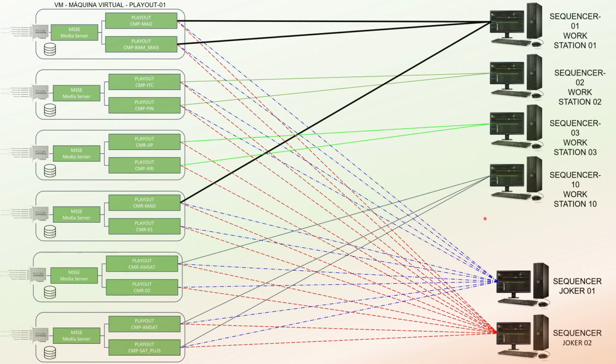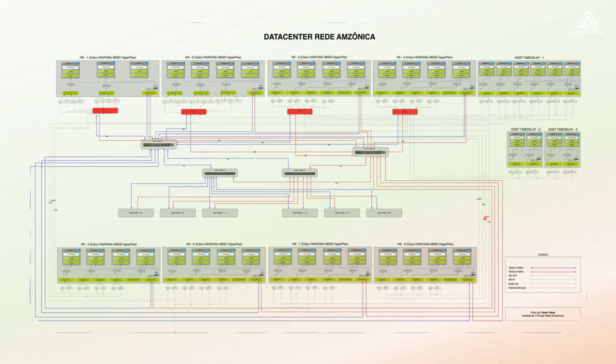And then we can connect one channel maker to another playout. If I decide to operate more than 5 channels because something is happening in a region, I can just take that workstation, open another workstation, and start to operate that channel. It's very easy, just press some buttons and everything is configured. Not the technical department, just the operation guy can do that. These are then our data center. It's very big, but we can check here.